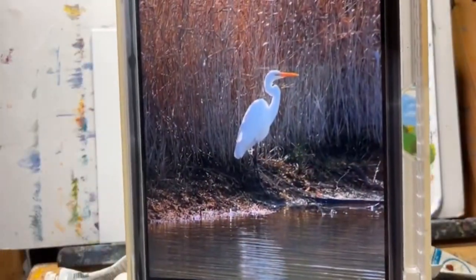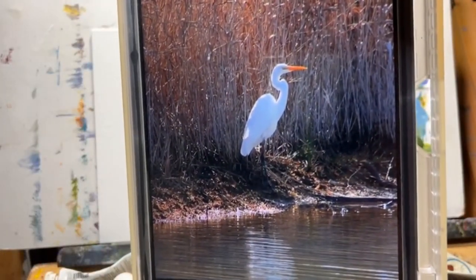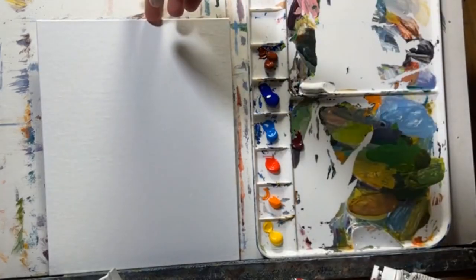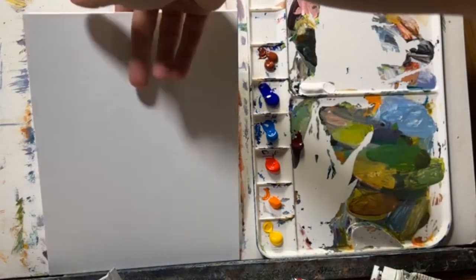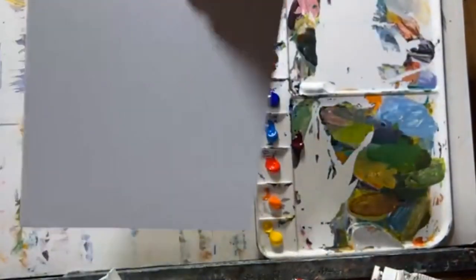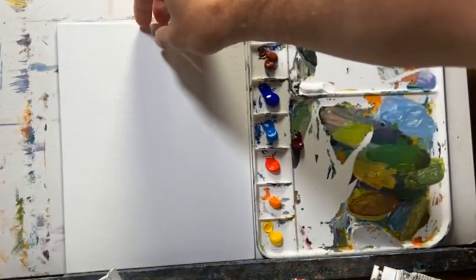We're going to do this little bird, this egret on the bank. So here we go. I have an 8x10 canvas panel. These are the Centurions. Really nice panel to paint on. It's linen, so it's got a really fine grain to it. Triple primed. I really love them.